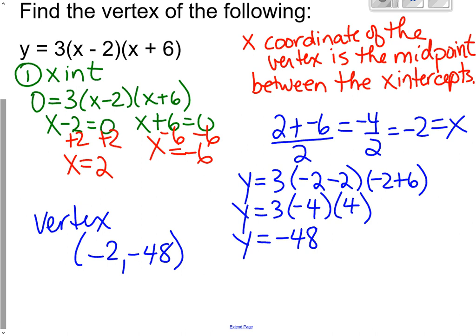All right. So like I said, this is a little bit of a review. We've already seen this before, but we're going to start by finding our x-intercepts. So that's step 1. Step 2 is finding your midpoint between your two x-intercepts. And then the third step is to plug it back into the equation to get your y value. And then we can use these 3 points, because now we have 2 x-intercepts and a vertex, and we can go ahead and graph what the quadratic looks like.